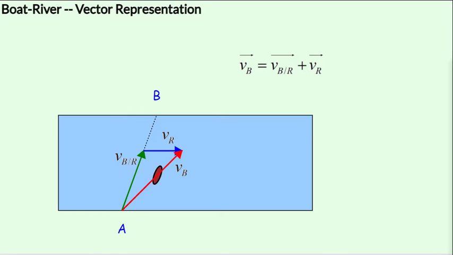From this vector representation, it is quite clear that Vr, the velocity of the river with respect to the ground, pushes VB away from VB with respect to R. In the absence of the current, the vector Vr would disappear and the vectors VB with respect to R and VB would coincide, which means that in the absence of the river current, the boat will move along line AB and the intended direction and the actual destination would be identical.